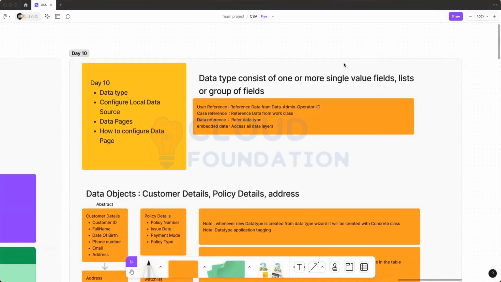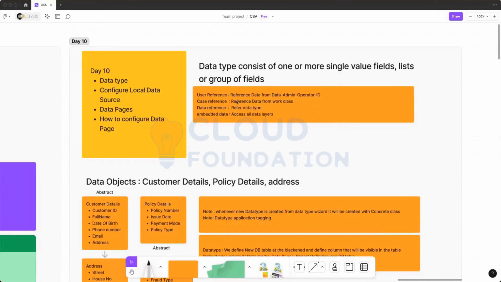Whenever we create a data type, we have to check for the reusability. For example, employee records should exist at the organization layer, because in our organization, we can create multiple case types. Those employee details should be accessible in all those case types. Same way, we have to do some logic here about which layer should go at which place.